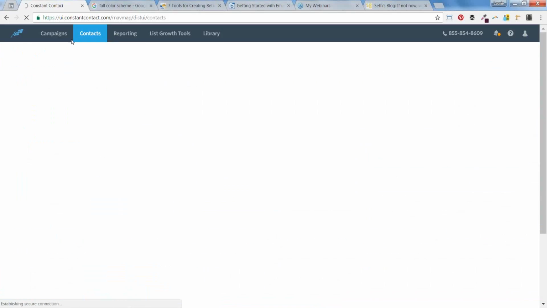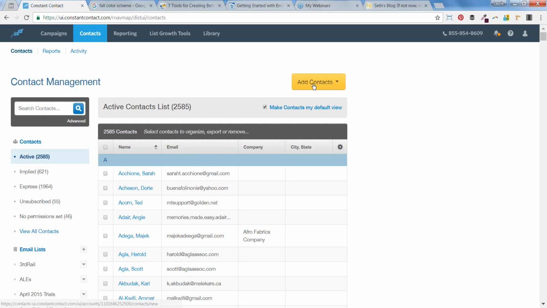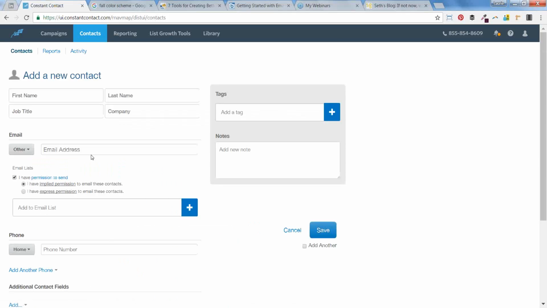If we go back to the contacts area, one of two other ways that you can do it is you can type in one contact or copy and paste multiple contacts in. But if you type in one, it's going to take you to a separate contact page like this where you can add as much or as little information as you want. An interesting thing that you can do to further distinguish individual contacts is that you can add tags.